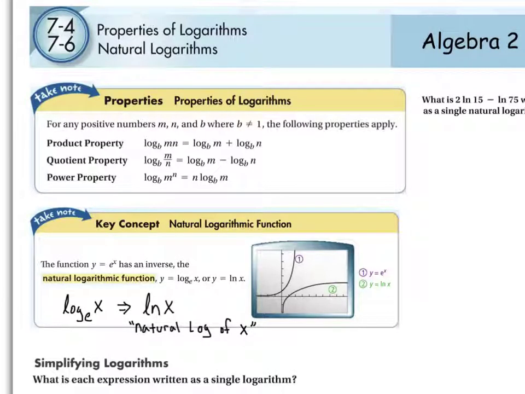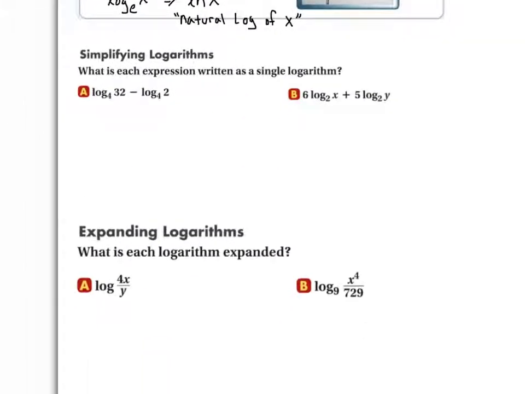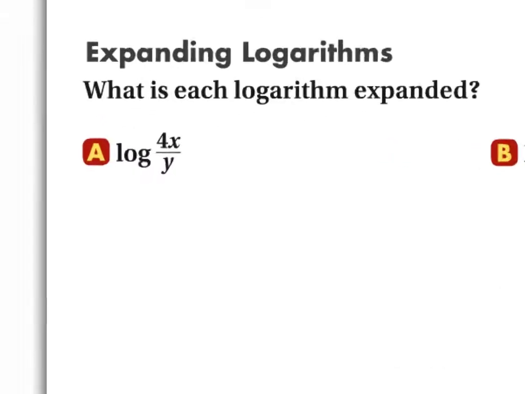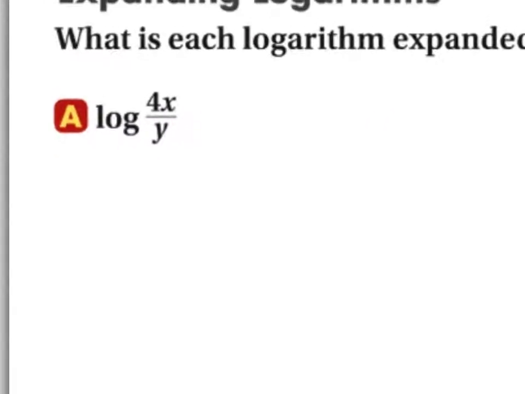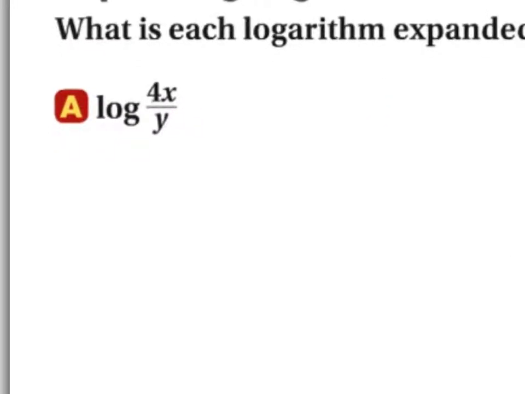So let's go through then and practice these properties. Product property, quotient property, and the power property. Okay? So looking at these, let's actually work on expanding first. Okay, which is basically what I just showed you with those two graphs. So let's go to the bottom of our notes and take a look at example A. We want to expand log of 4x divided by y.